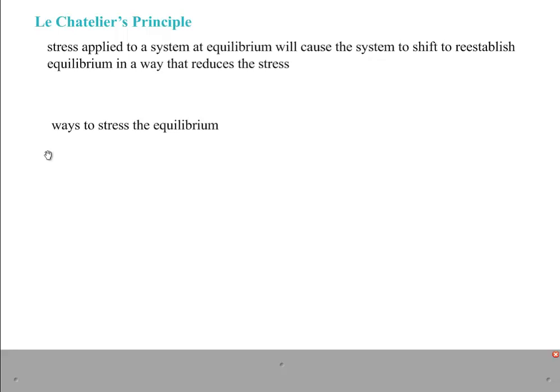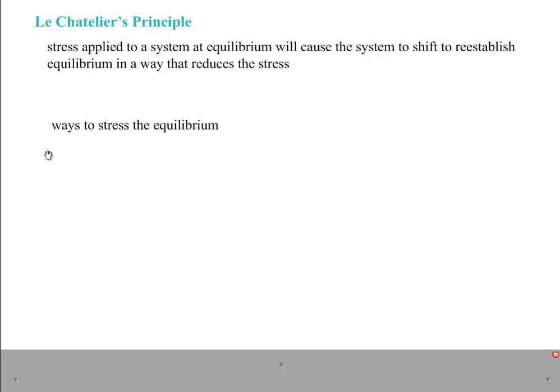It's somewhat backwards, but we're ending this chapter on equilibrium with Le Chatelier's principle, which essentially is the driving force for equilibrium. Le Chatelier's principle says that when you apply stress to a system in equilibrium, you cause the system to change to reestablish equilibrium. So, in other words, if I have too many products, the reaction will shift to form reactants. If I have too many reactants, the reaction will shift to form more products. So I'm trying to reduce the stress on the system to shift away from an area where there's too much towards an area where I need more.